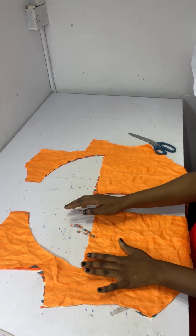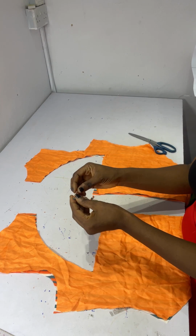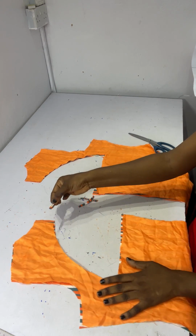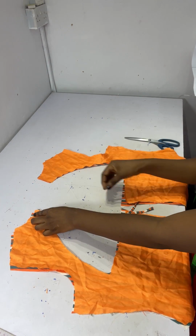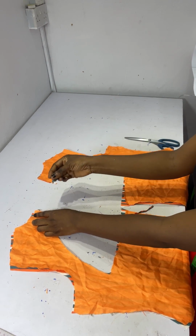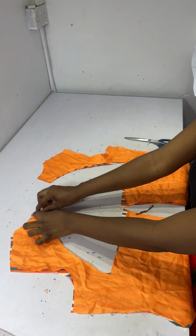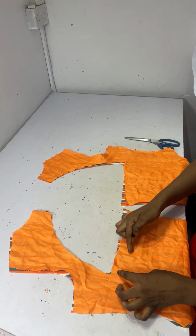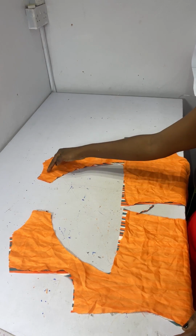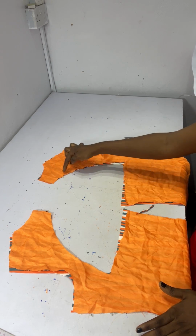So after cutting my 2 inches loop, I'm just going to fold it into two this way and place it on one side of the back. So go ahead, place it in this way, then you place the other one as well. After placing, I'm going to be stitching the neckline, stitching the armhole, and then stitching the back area. I'll do the same thing for the other side as well. Then at this other side, I'm going to be attaching my buttons at this side of the back.